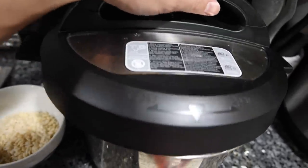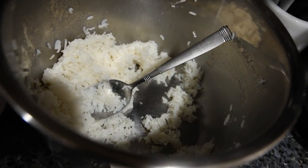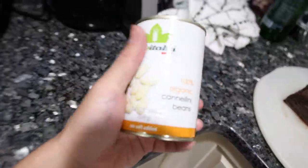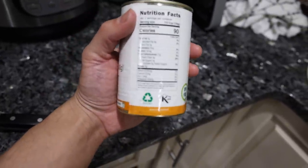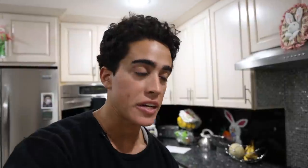For our main carbohydrate we have some white rice that was prepared earlier — we're just going to throw it in the pan to warm it up. For my fiber source we're having some cannellini beans. To my knowledge they're not super high in potassium, at least not as much as cauliflower, but I don't think potassium is my main issue. We just had the rice in the instant pot for eight minutes on low pressure, and the beans I'm going to sauté quickly in some salt and oil.